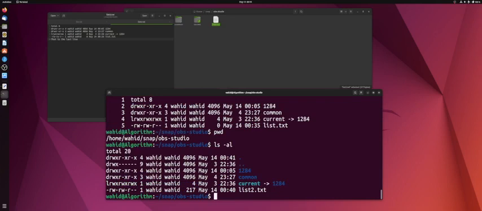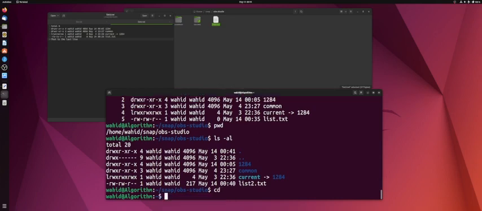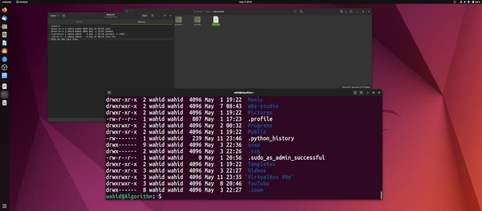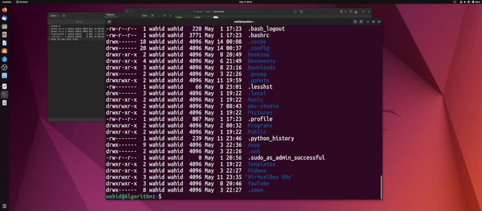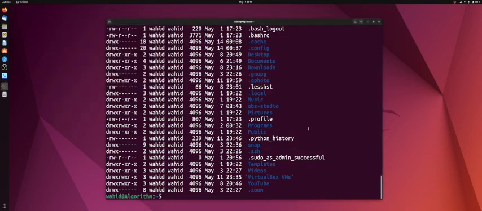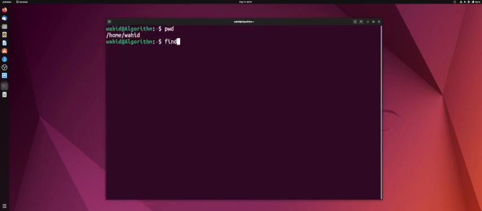So sometimes, for example, let's say I go to the home directory here, and let's see if any of these files... let me make this screen bigger and minimize this one. I'm going to find any file that has list.txt, anything with list?.txt. So that question mark matches any one character, and you can see that it is there.